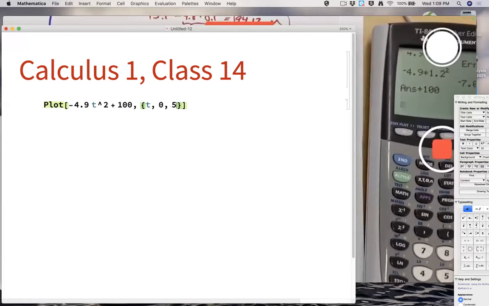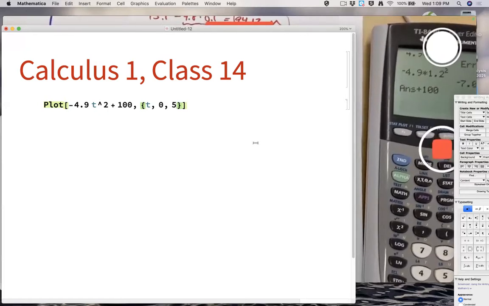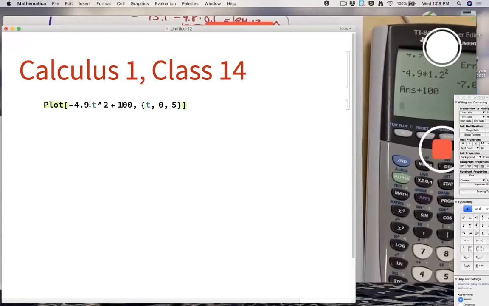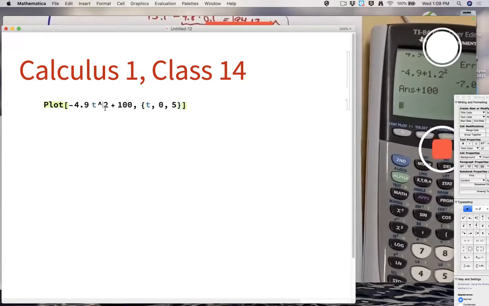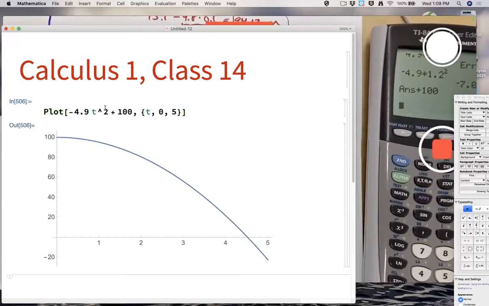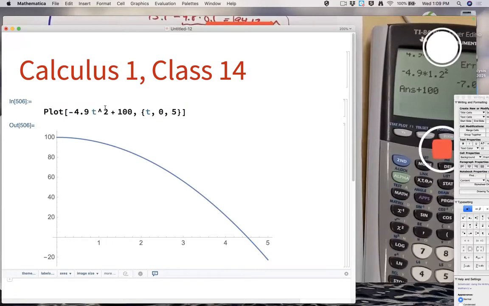This will make a plot if you enter it. How do you enter it? Make sure your cursor is on this line somewhere. It doesn't matter where. Hit Shift Enter. That's what I just did. I hit Shift Enter. Shift first, then Enter. There you have your graph. Okay? That's the most basic thing to be able to do with graphing, is making a plot of a function.